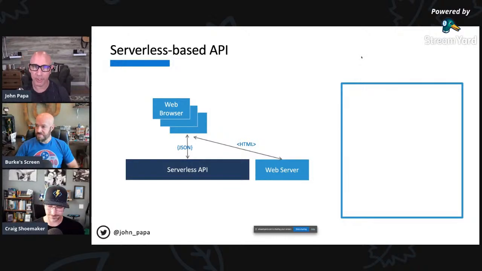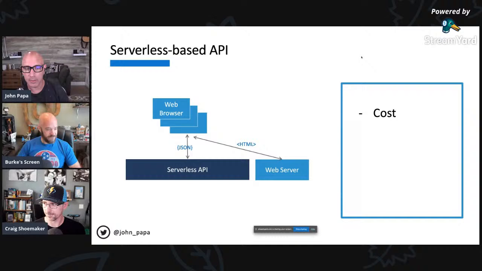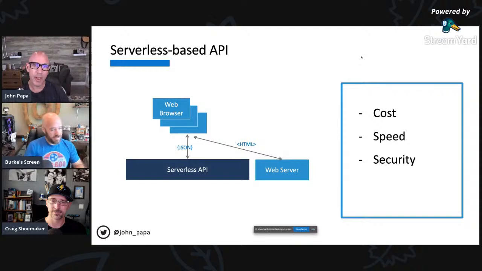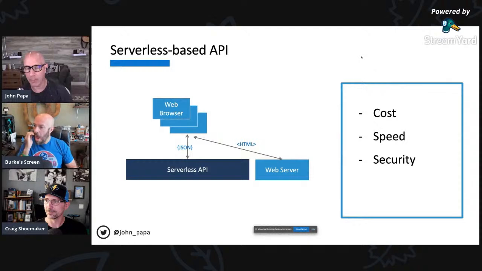Well, there's a couple of reasons that we want to hone in on. One is cost. You can actually spend a lot less money. It's really, really cheap to use serverless APIs. You don't have to purchase a server and all that either. Then there's also the speed side of things. So your functions can run super fast on these scaling servers, and you get super good scalability too. You also have great security because, again, you're not configuring your own server, so you don't have to worry about patches and all the security aspects of it because that's taken care of for you in the cloud.